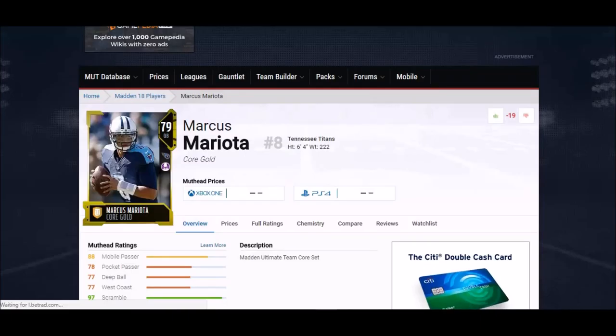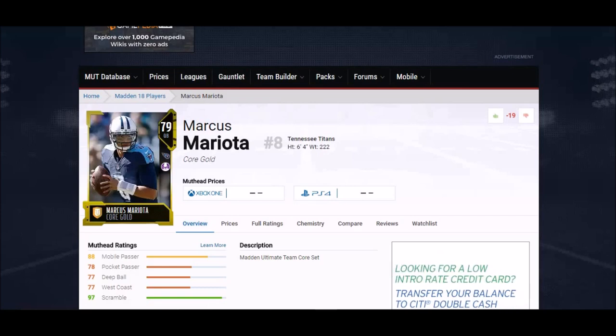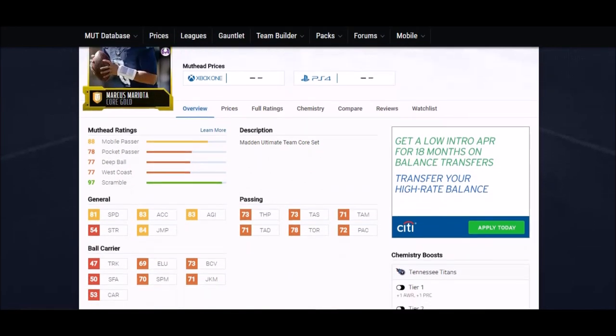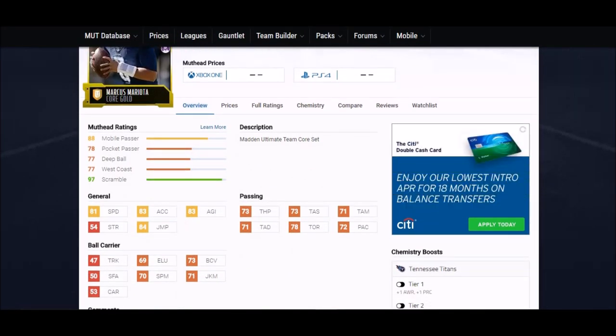Next up, we're going to start getting some mobile quarterbacks. I personally am going to pick a mobile quarterback, and this might be the guy right here. Marcus Mariota, just barely missing the elite level, a 79 gold card. And if you look at his stats, once again, all of his accuracies are above 70. That's all you really need to be to make this list. But his physical attributes, 81 speed is one of the tops, 83 acceleration is one of the tops, and that'll probably make him one of the most popular quarterbacks in the game.